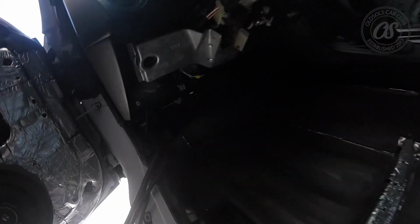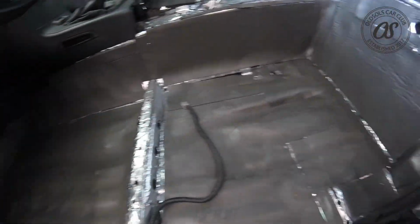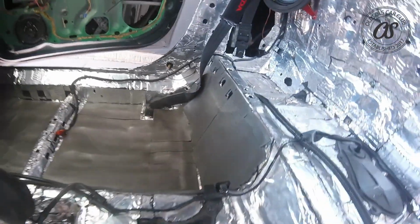But yeah, I got all of this, all of that, all down there, all along this side, all under there. I think that'll be good. I think we're calling it good. I've spent too much time and too much money on this. I think we're done. So now I get to put the carpet back in, which I'm so excited for. So pumped. Yeah, and all the trim.